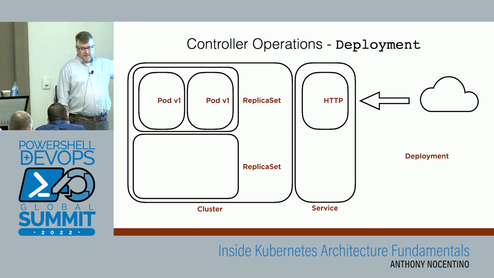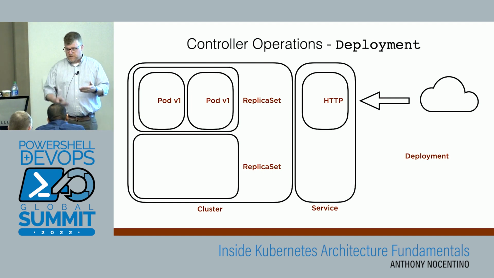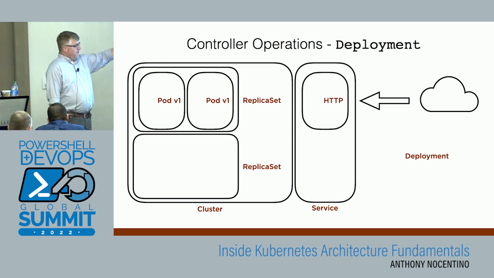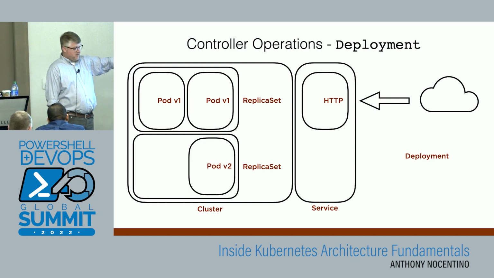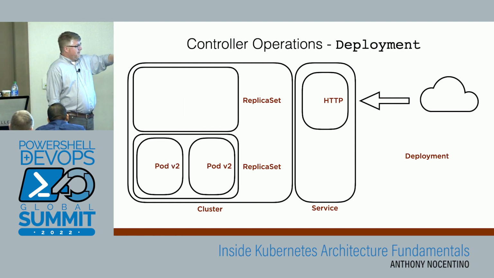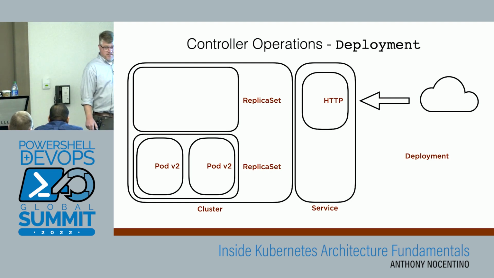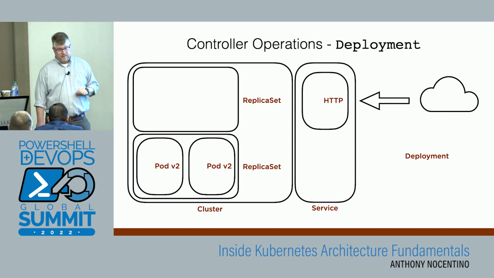It'll create another replica set. That other replica set has the responsibility of running the new version of my application. The previous replica set is currently still up, but what will happen is it will change the state of the application from this replica set to this replica set. And so V2 comes out, it'll start that pod up, shut that pod down, start that pod up, shut that pod down, and while it's terminating and starting up the pods, it's automatically updating the networking to support that, so users will just start going to this application. You just had a 0 downtime rollout.